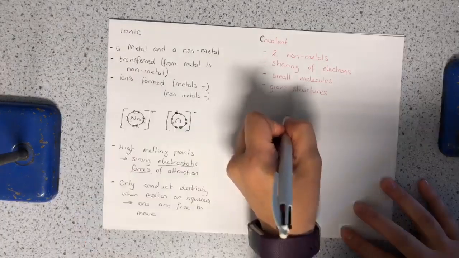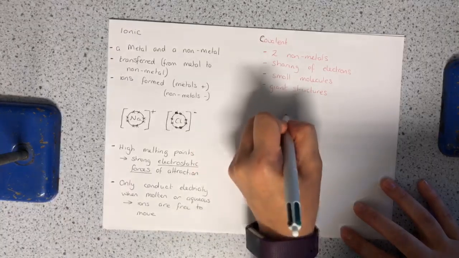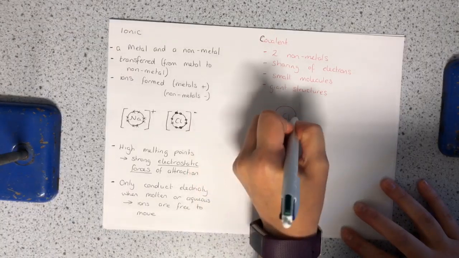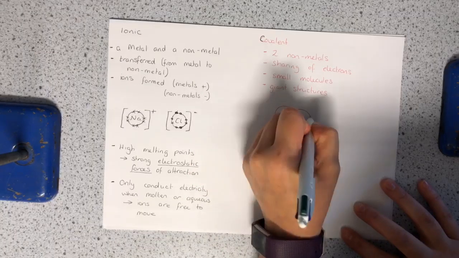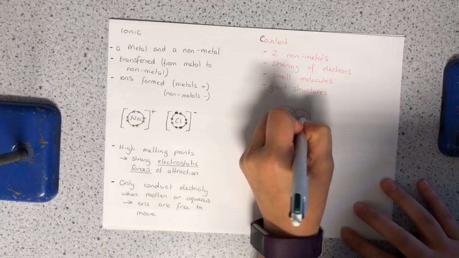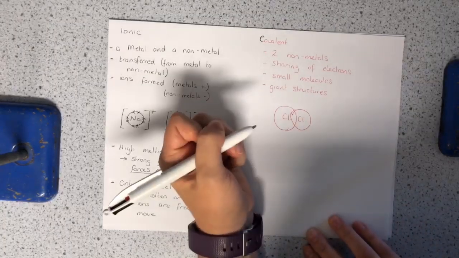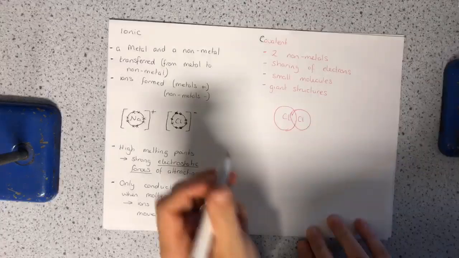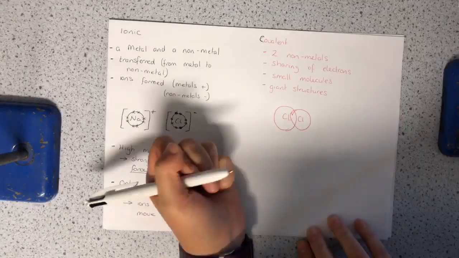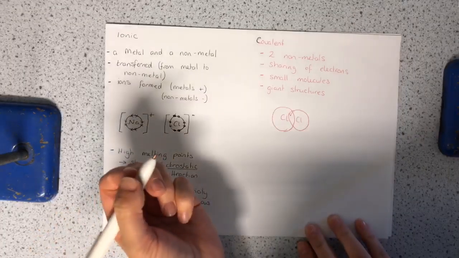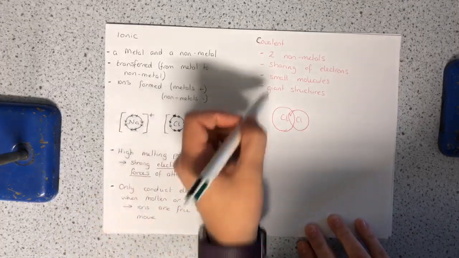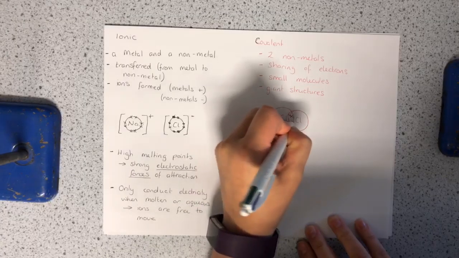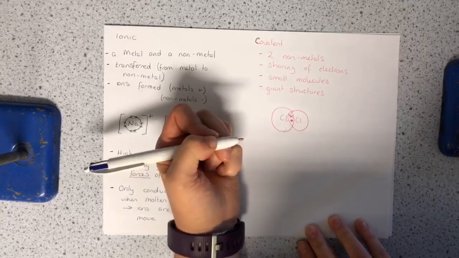Now, if you were to draw these, I'm going to go for chlorine, which is Cl2. You just need to be drawing the outer shell because that's the only one that is involved in the bonding. So chlorine is in group 7, as Mr. Addy has just mentioned when going through spec 1. So they've got 7 electrons in their outer shell. In order to get a full outer shell of electrons, they need to gain 1. So what they're going to do is share 1 each. So we've got 1 electron coming from one chlorine, 1 from the other. So there's 1 each there.